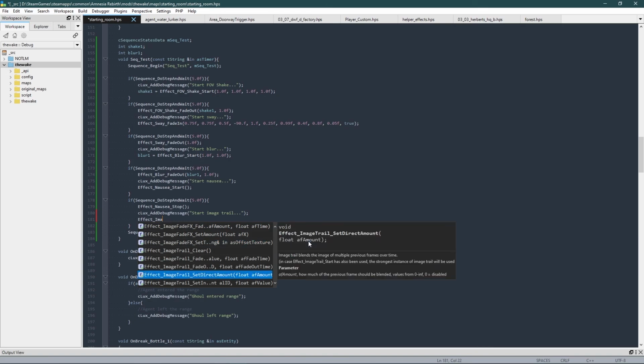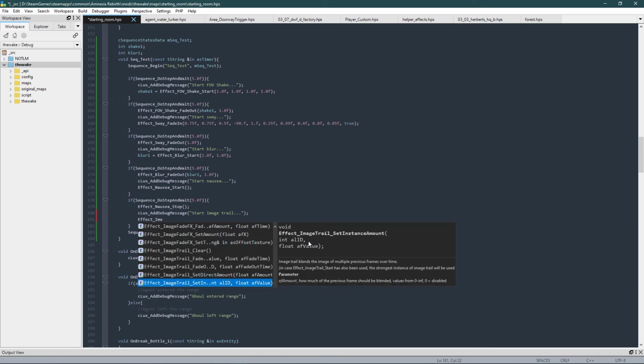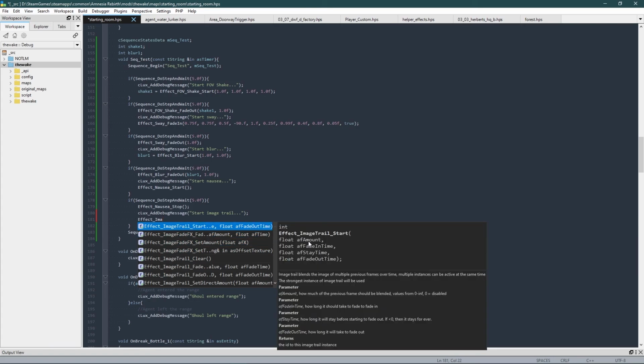So there's quite a bit for this one here. The image trail creates that kind of drunk-ish effect where things are blurry and things look like they're moving. So pretty cool effect. We'll see that when we launch it up.